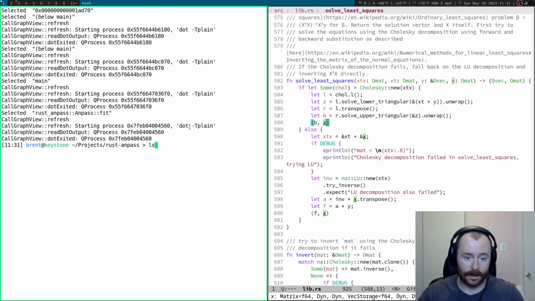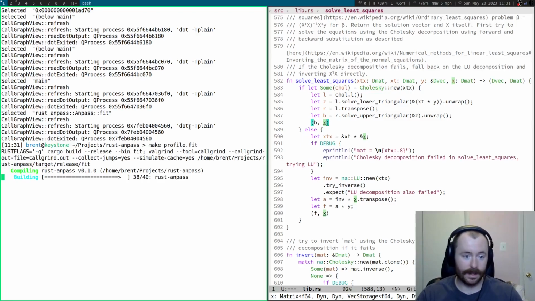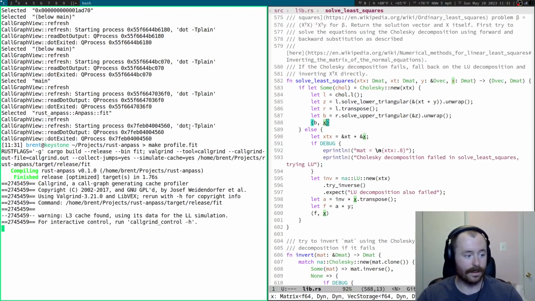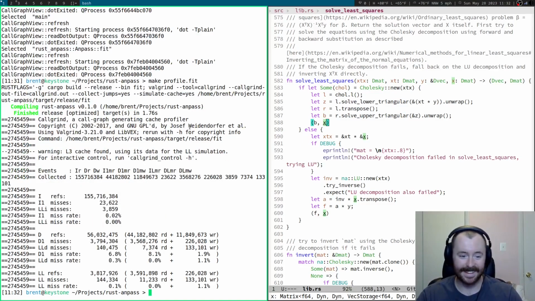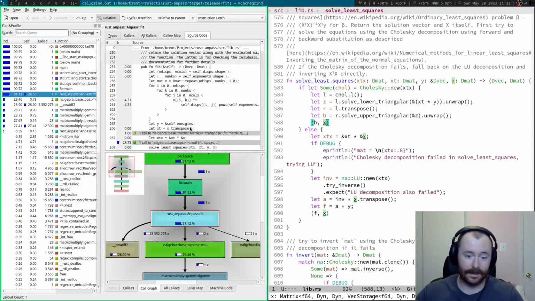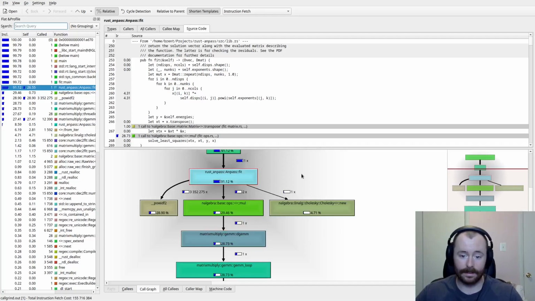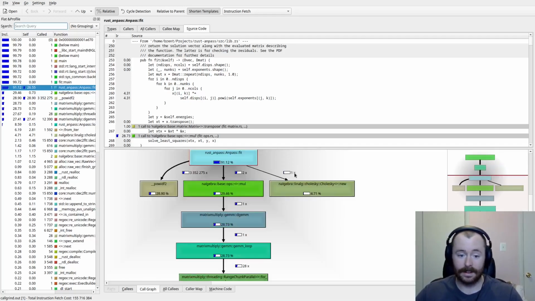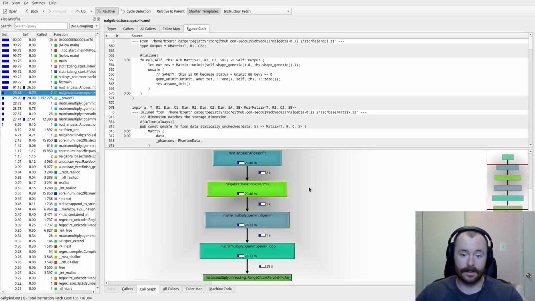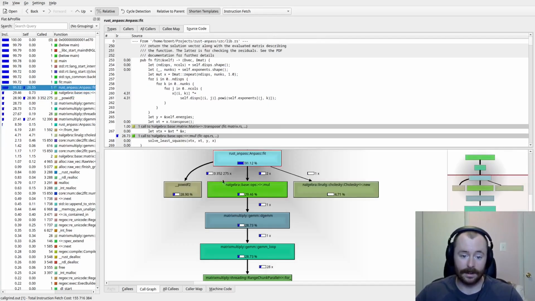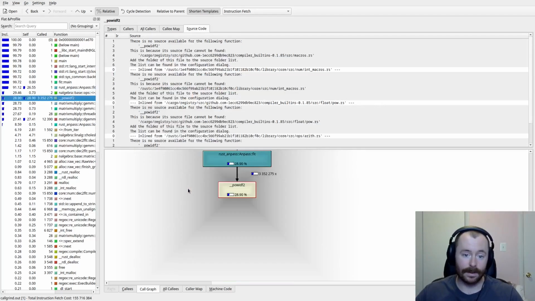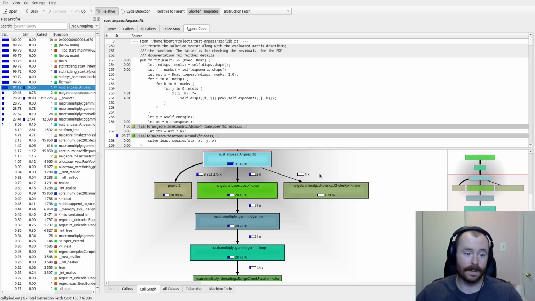Now, if I run my make profile.fit again, we're going to see something a bit different. First of all, you'll notice that ran faster, and now I can do cachegrind.out. You'll see we're down to 91% spent in fit. The invert is completely gone, with only 4% now in this Cholesky part. Our time spent doing multiplication is actually down, and you'll see that the exponent now accounts for even more of the total time we spent.